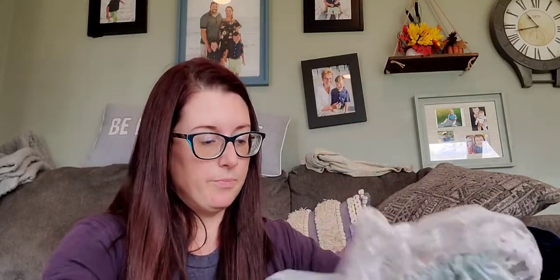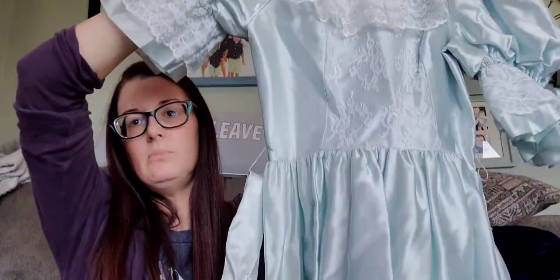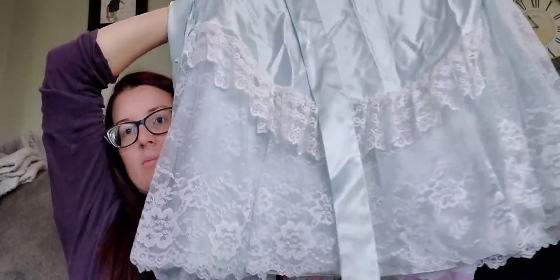This next one I was hoping was like an 80s gown, but I don't think it is. It's blue satin and lace — very Victorian vibes. It's a vintage size 7-8, there's the union tag, but sadly no brand tag. Check out this gown — I'll put Victorian in the title and I'll get tons of views. This will probably sell pretty well around $100, maybe $125. It has the lace and it's blue satin. Look at the bottom — Southern Belle style. Absolutely gorgeous. It has the original sash for the front, the bow on the puff sleeve, and a rear zipper. And that was just $5.88.